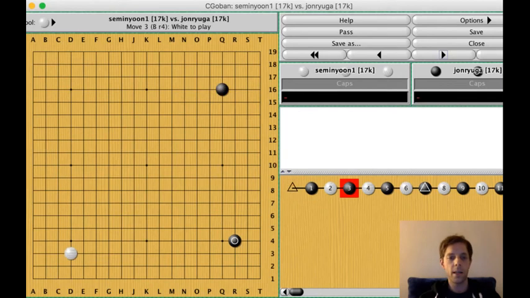So you play as black. This is pretty standard. Yes, this is all fine. Sure. Here your opponent says that this is a mistake, but I think it's, if at all, then I would call this unusual. But it's just an okay move, especially with this Q16 stone already in place. I think it's just fine to play here.